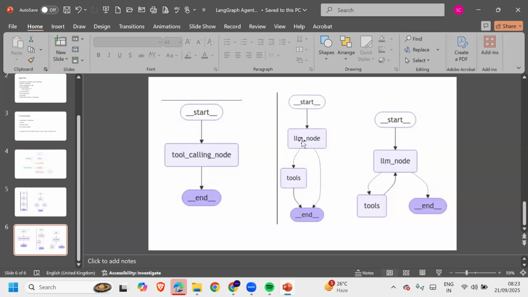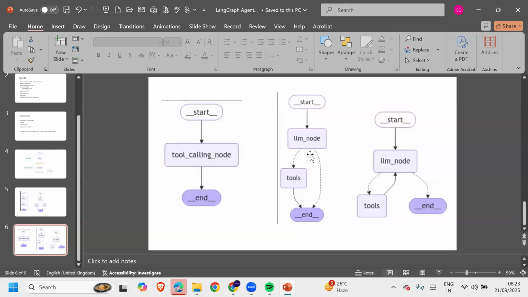Okay, so we have seen how to create those large language model nodes, and we saw how to use the out of the box functionality of the tools node, which will call the tool automatically. When we initially created our first Python React agent, we were executing those tools manually.